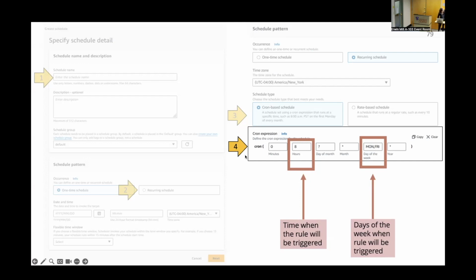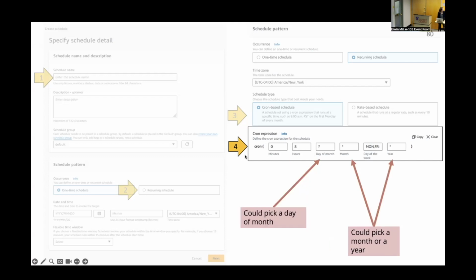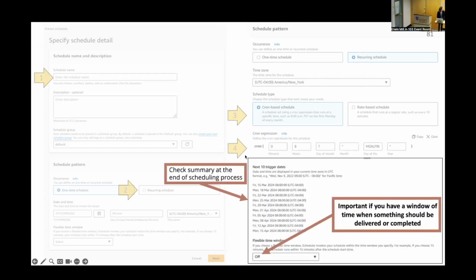And on the next field where it says day of the week, that's where you want to specify what days of the week you want. And you can see that it has MON for Monday and then FRI for Friday with just a comma in between. The format has to be this way as well. If you Google, you should be able to find how to write this and make it different for your study, but it has to be in this 24-hour format and the days of the week have to be in that format too. I said you could pick any day of the month or any year if you have a specific day that you want the survey to run, like election day. If you want to distribute surveys to people on election day, you could put those over there.